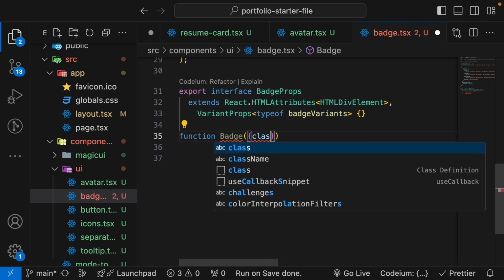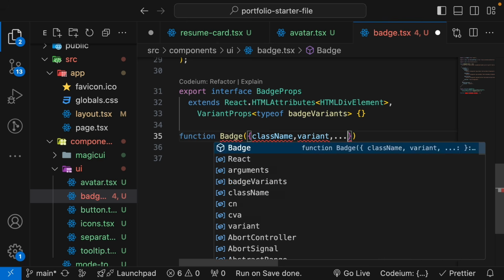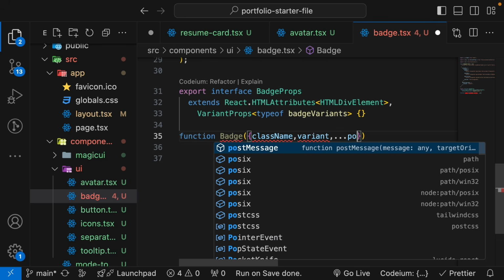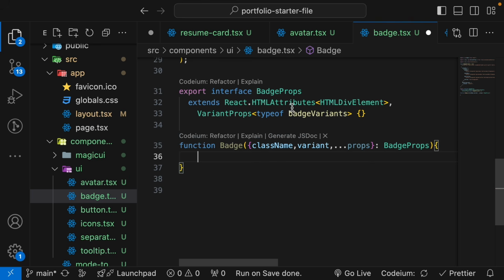So we have a function for the badge, which is having a class name, a variant, and we spread the rest of the props. We extend the badge props that we created up here, and we are going to return a div.